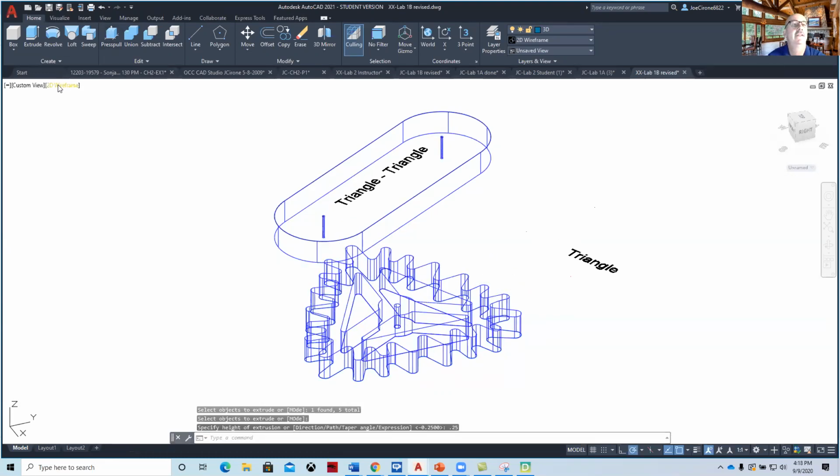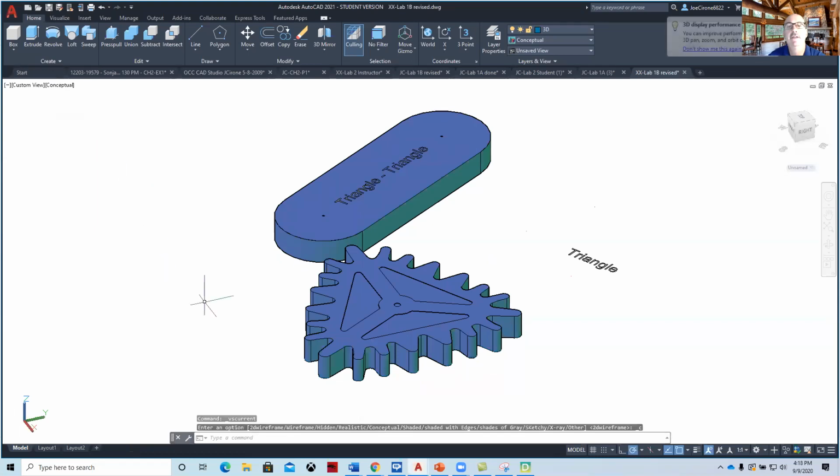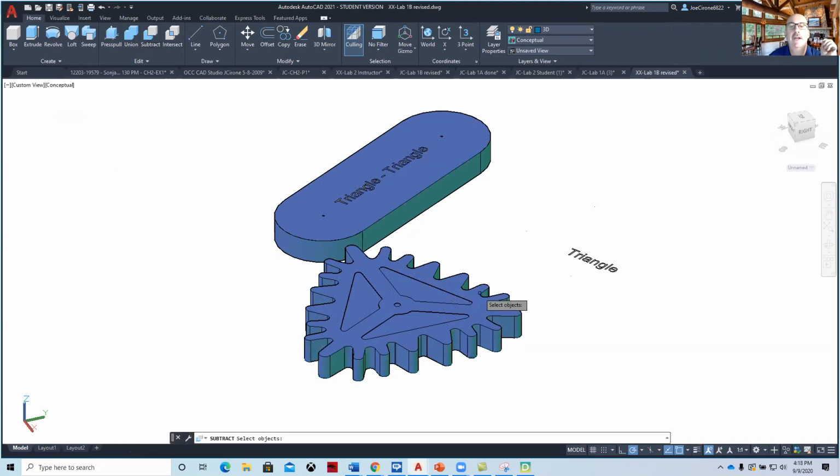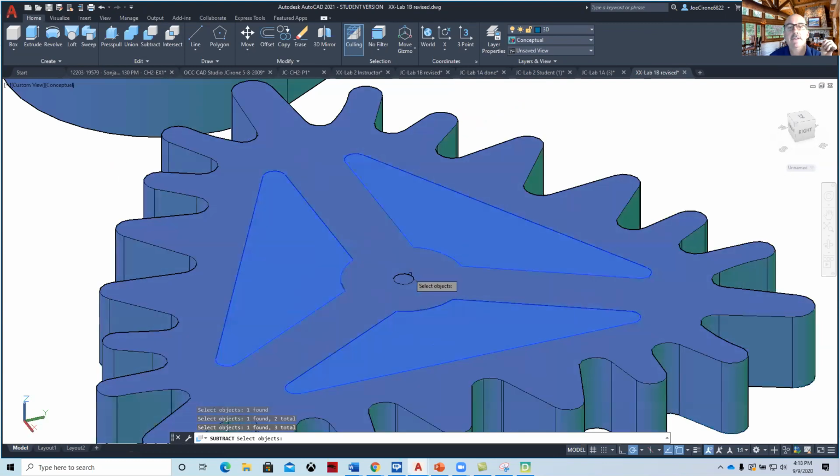If you shade it, you can see that the other features haven't been subtracted. So we'll subtract those. Say subtract, click on the larger shape, hit enter, and then we'll subtract out those 3 plus this.